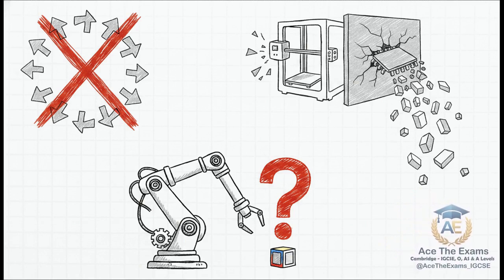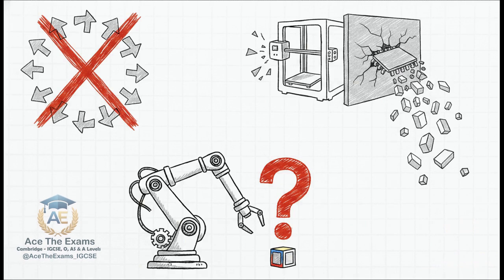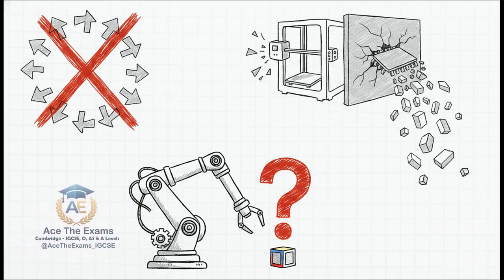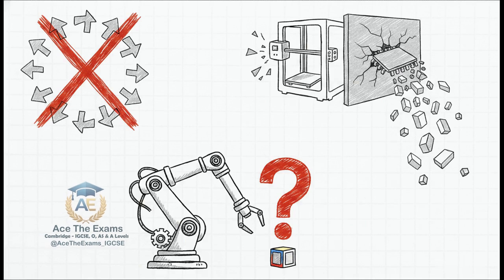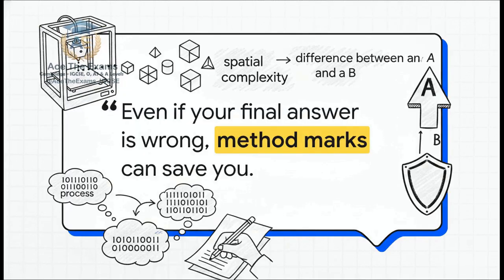You have to show the examiner that you are actively anticipating these edge cases. And number 3, answers that are not specific to the context given in the question. Listen, if the exam question describes a 3D printer being used in a high-tech aerospace manufacturing facility to create titanium engine parts, and your answer talks about printing little plastic toys at home, you will lose marks. Your application of knowledge must be perfectly tailored to the specific scenario provided on the paper. Context is king.